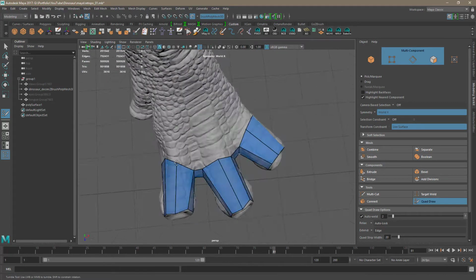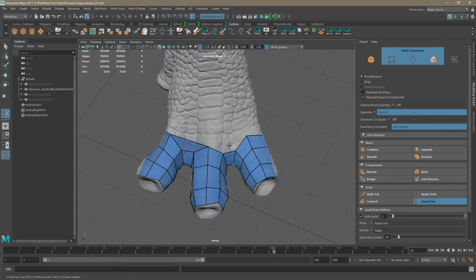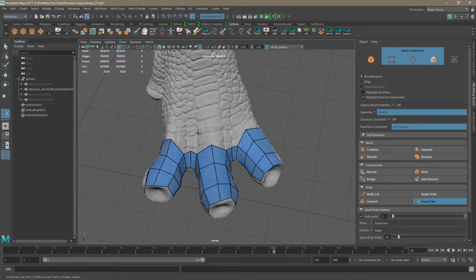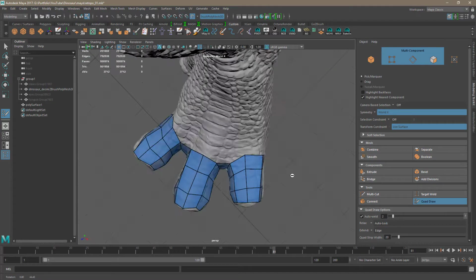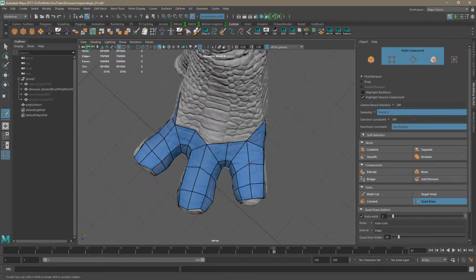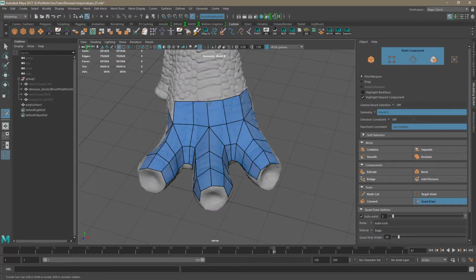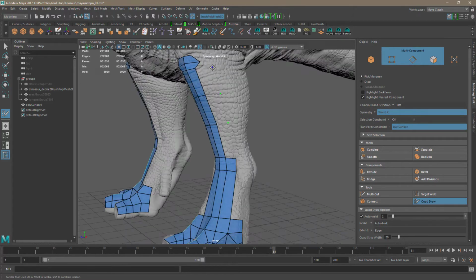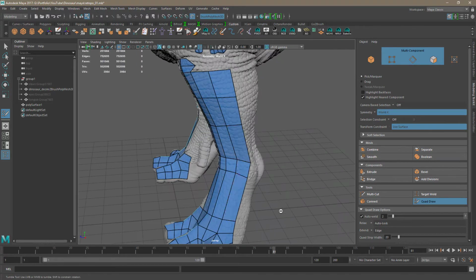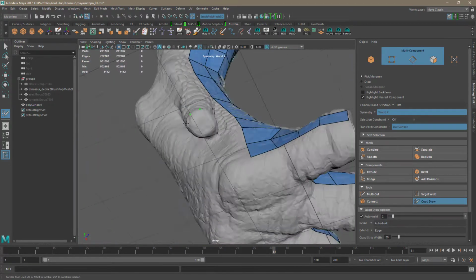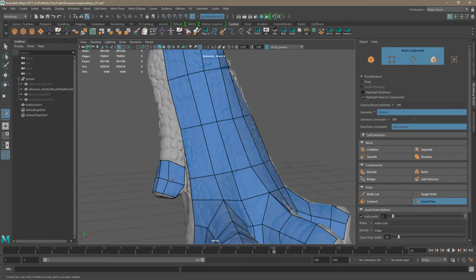For the toes, since they're a little bit bigger, I decided to use a radius of 8 faces instead of 6. So I got the first 4, and I'm climbing up along the foot, just following the flow of the geometry, climbing up the legs.